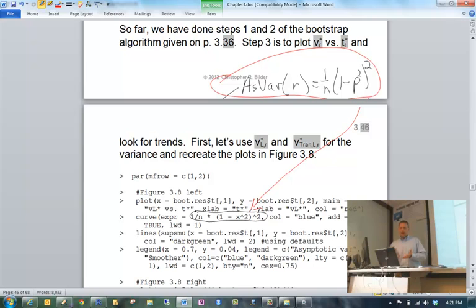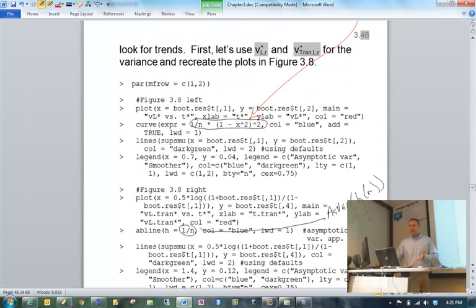So we've done all these calculations now. Now what we basically want to do is do some of these plots that we were looking at before. So let's begin. I'm going to just reproduce some figures that are in the book. So I'm going to plot what would be T star, or equivalently R star, versus VL star.